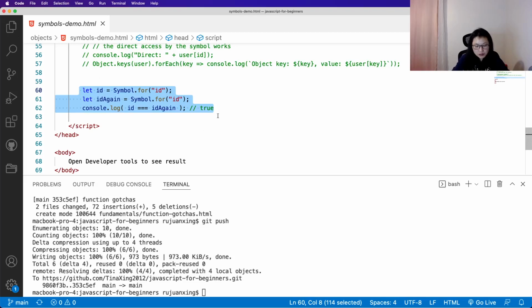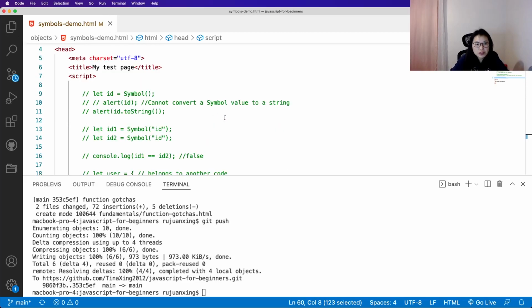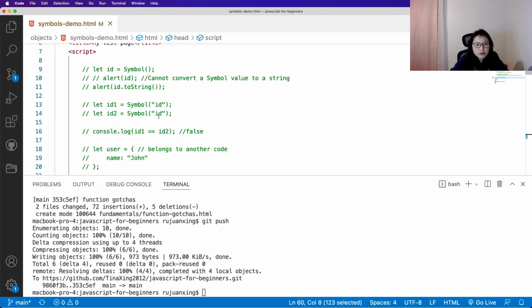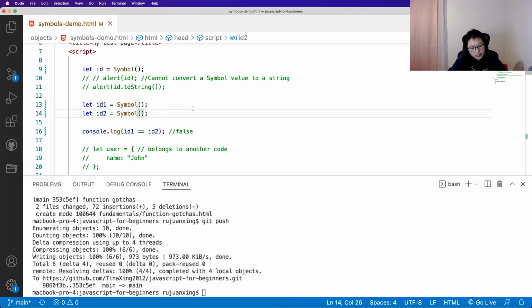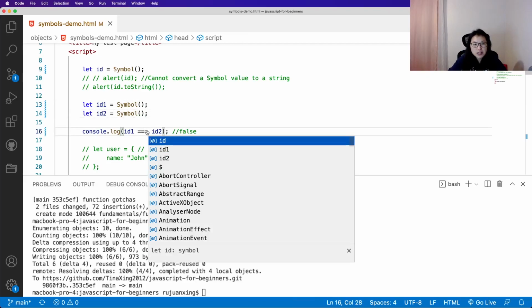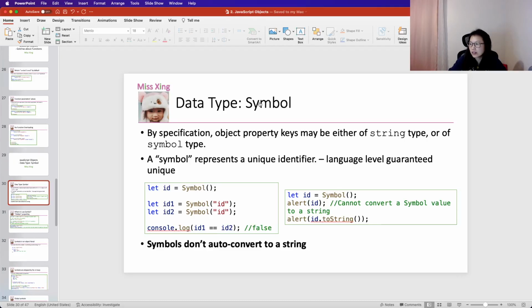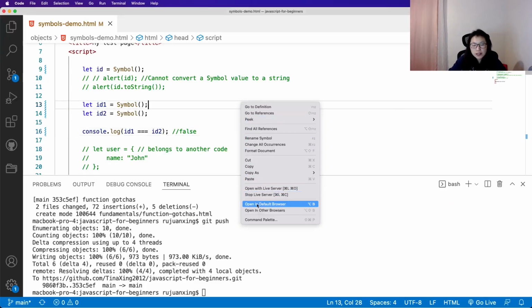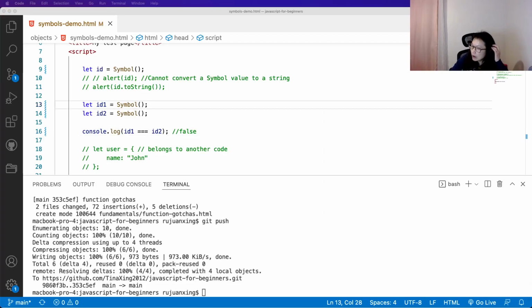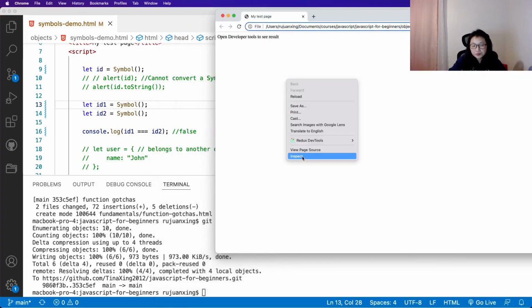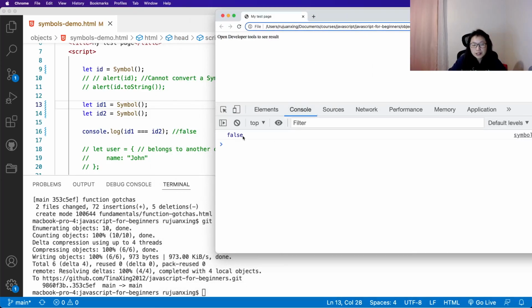I will comment out most of them, and we start from the first one. So the first one, I will uncomment this one and comment the other two. Even if you don't add them, it will still become false. We can use 3 equals. Let's take a look at this part. Open in the default browser, and you will see false.